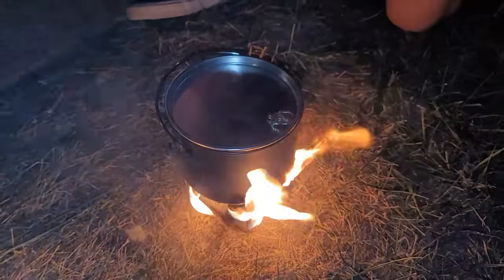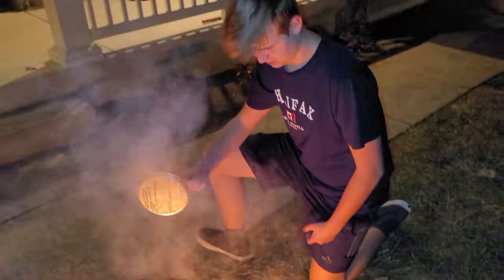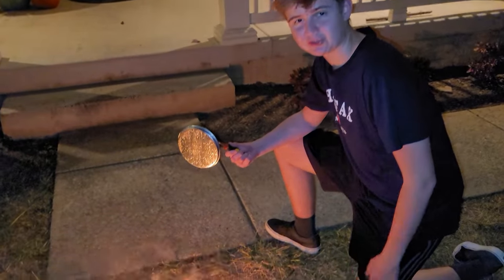So let's see if this water is boiling. In about 15-ish minutes, the water is already boiling.